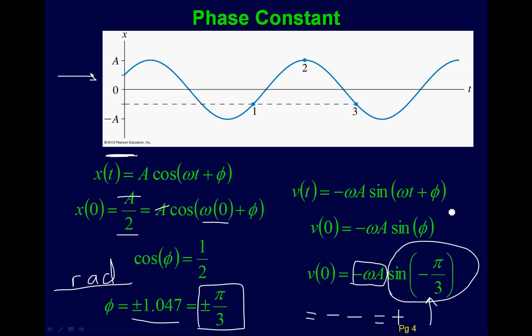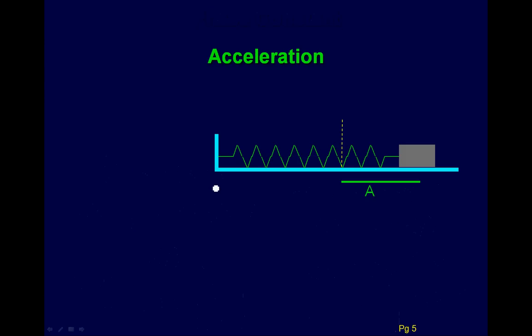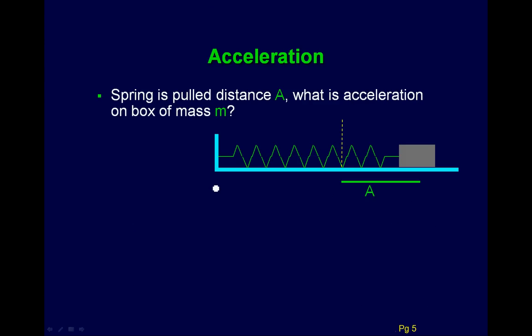So generally, in a case like this, you have to look at both the position and the velocity. Again, we won't deal with this very often, but I think it is good to see what this really means, because our cosine function is limited, so you can't just start at any position. If you put the phase angle in there, you can make this function start at literally any position between A and negative A. All right, so now acceleration.